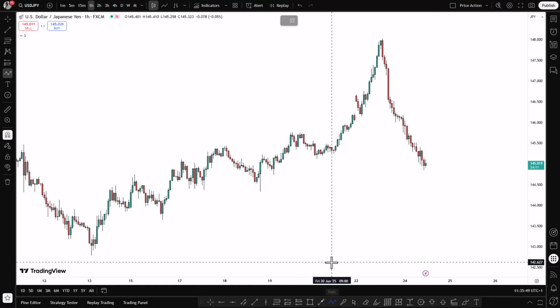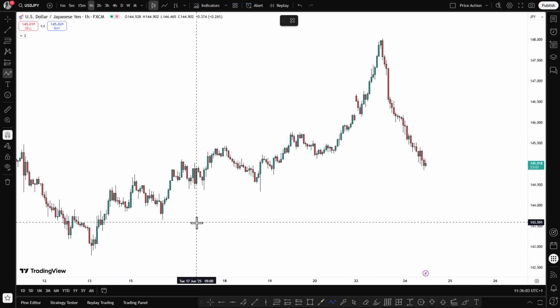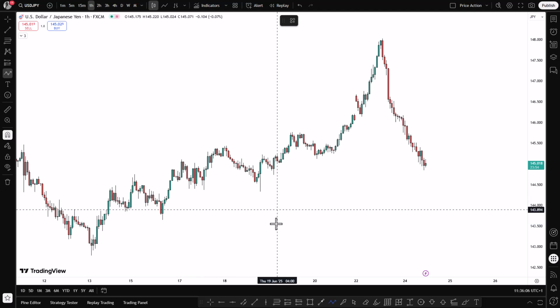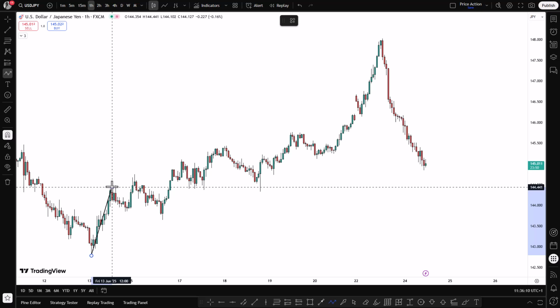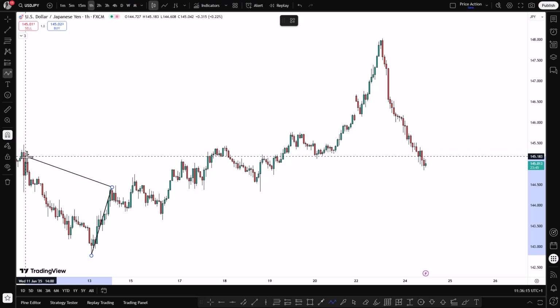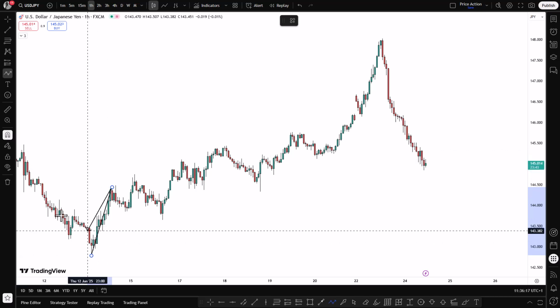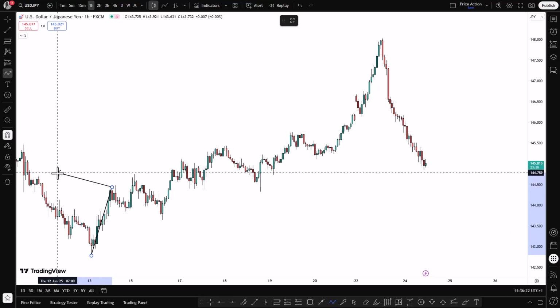Like I keep saying in these classes, if you've been following us for a while, we've covered a ton of lectures about market structure, trending markets, and all of those. When a market is trending, the structure of an uptrending market, for example, is that price is going to consistently keep forming higher highs and higher lows. Using this as an example, you can see that price was moving down, it was just going down for what seems like forever. So let's ignore this part of the chart for the moment.